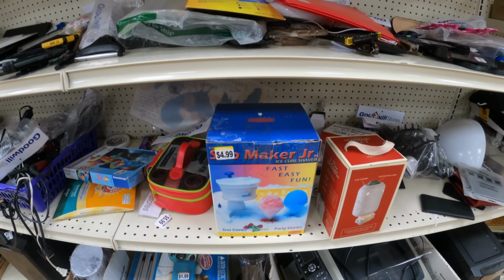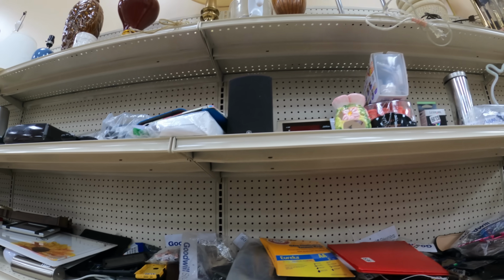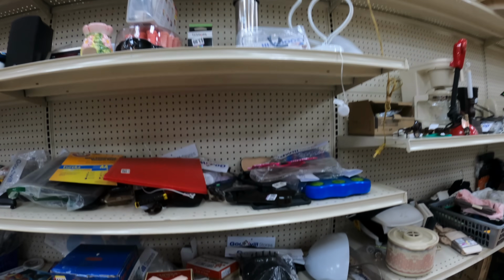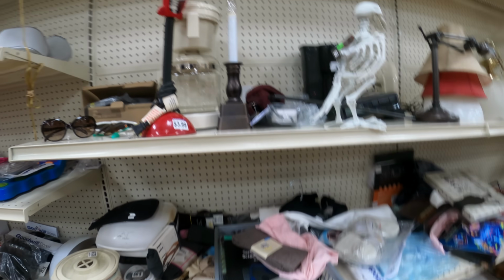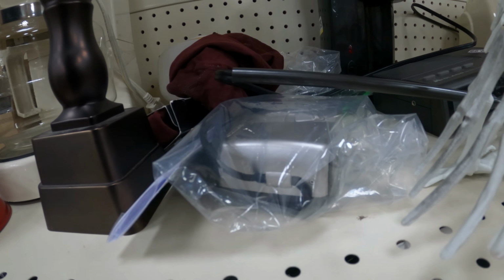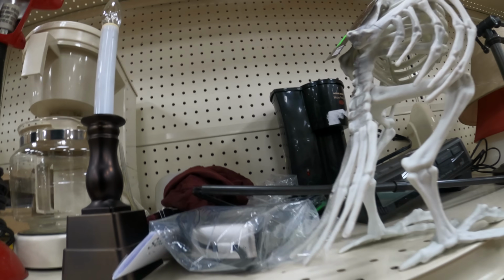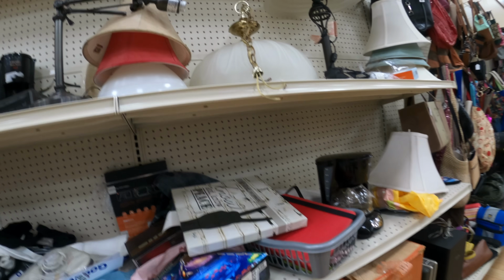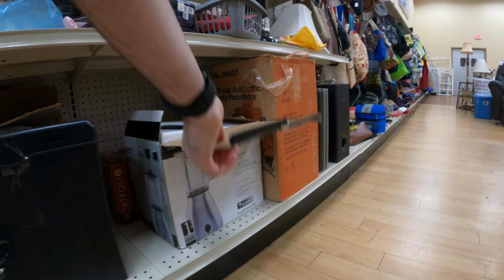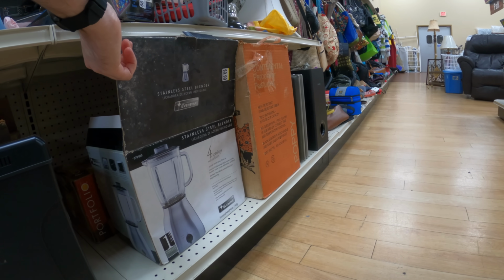We got an ice cream or a snow cone maker there. And I actually picked up an ice cream maker on the bottom shelf there. You don't see it in this footage. I think it's right down there. Maybe you can see a little bit of it. Of course, when I'm recording, I don't see stuff a lot. Even when I'm not recording, I'm assuming I don't see much. So yeah, I went back through 2 or 3 times and you just see stuff that you didn't see the first time, and that was one of them. A little ice cream maker, new in box.